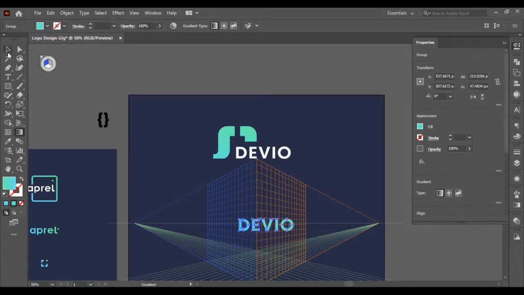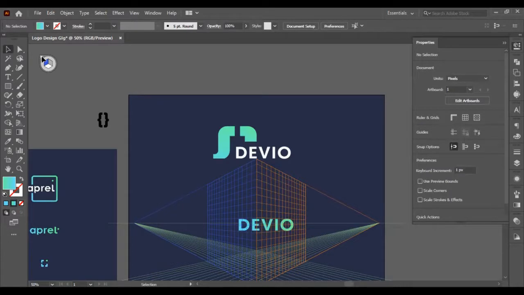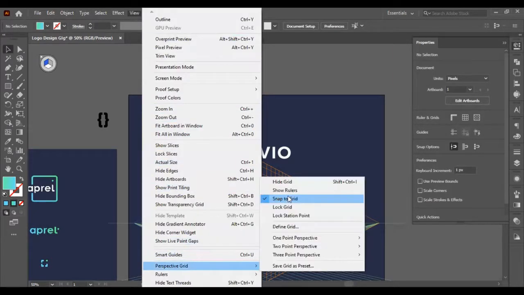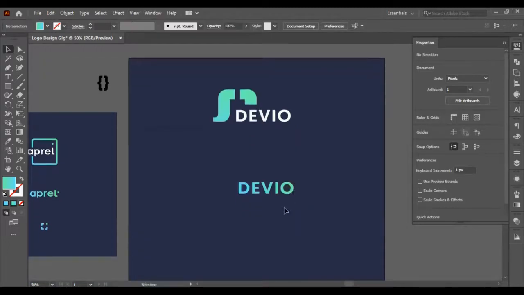Not hard to understand, but it needs to have the factor that when you finally realize what it actually says, then you can be pleased. Let me take away this grid, hide grid.